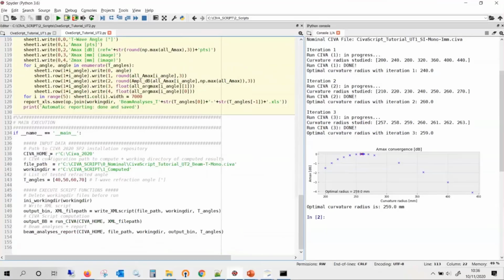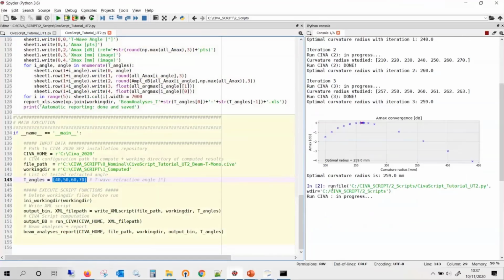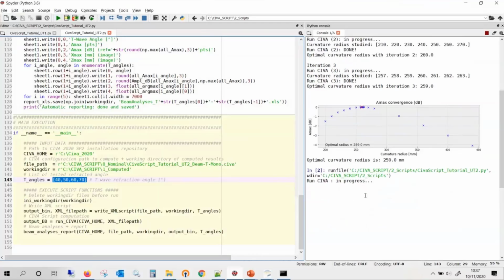And then the last part of the script is the execution with input data. In this case, this is the angle of the beam you want to compare. So the angle of the shear wave probe, and then it launches the different functions. Let's run it. So in this case, it's 4 angles, 40 degrees, 50 degrees, 60 degrees, 70 degrees shear wave angles. So we have changed the angles of refraction of an initial UT probe, and we will compare the beam in terms of beam mapping, location of the max.